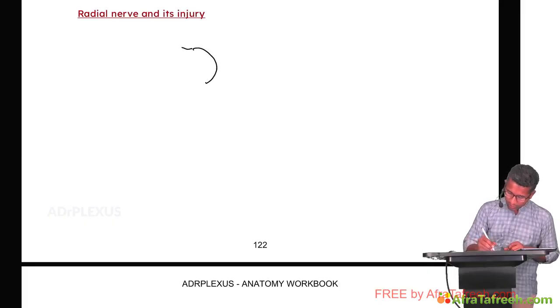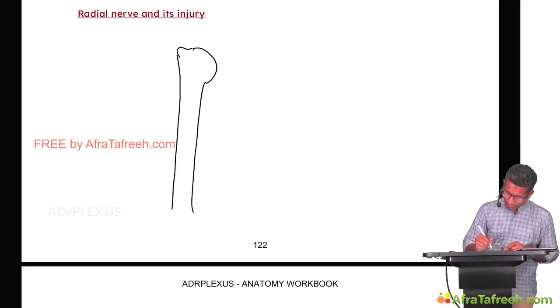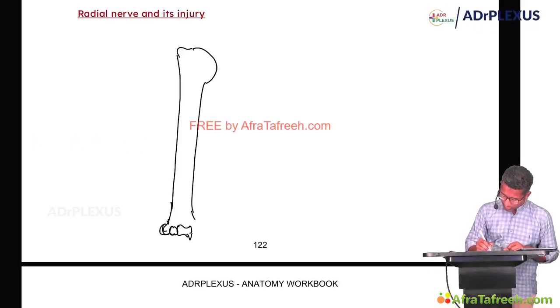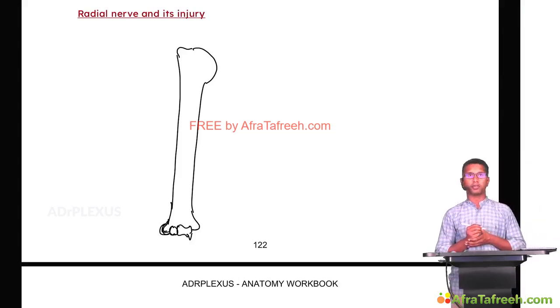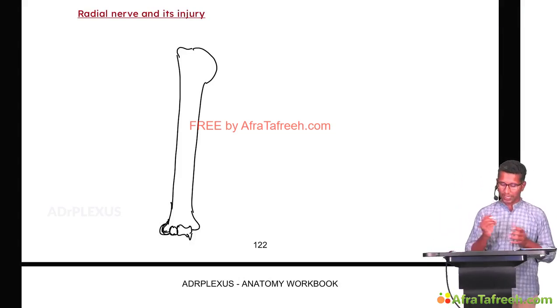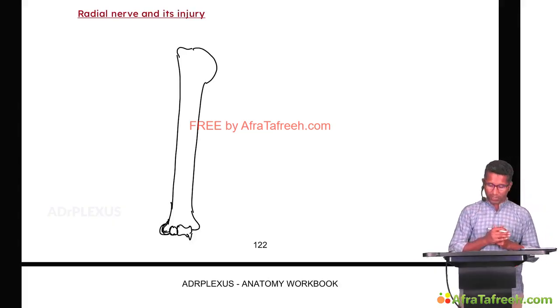You all know that the greater tubercle is here, the shaft of humerus is here. The shaft of the humerus, at the end, forms the lateral epicondyle, capitulum, the trochlea, the medial flange of the trochlea, and the medial epicondyle. So these are all the parts of the lower part of the humerus bone. I'm just covering the humerus bone also side by side.